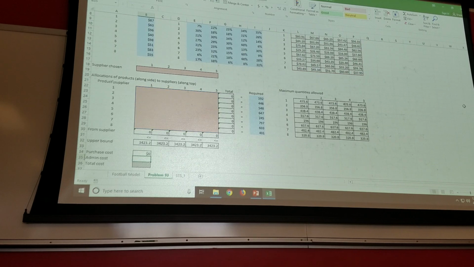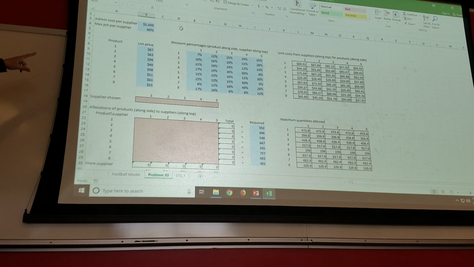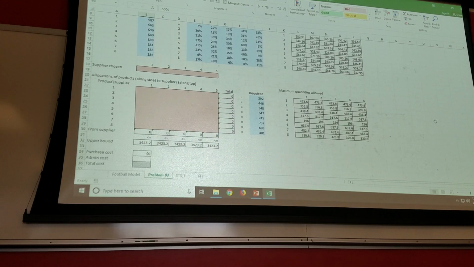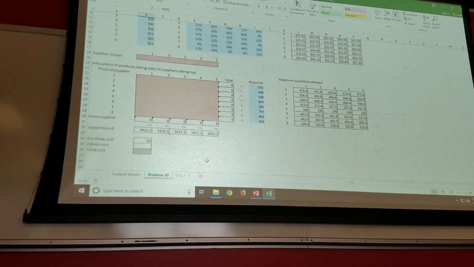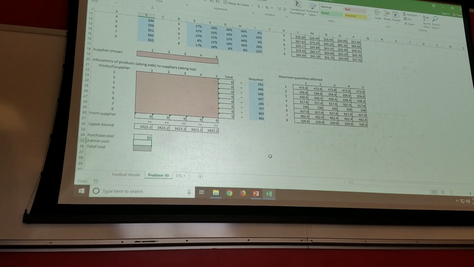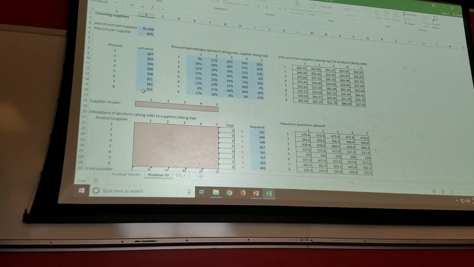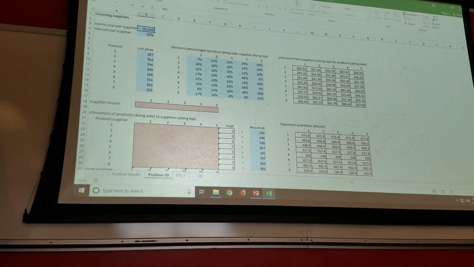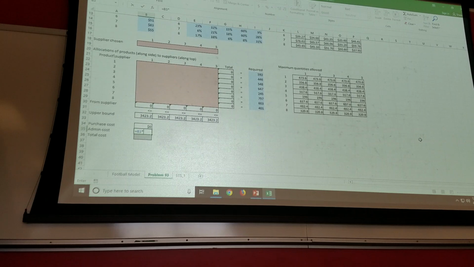Okay, our administrative cost, and if you remember this, it's actually up here. It's $5,000 for each supplier that we use. What are we gonna put here? How do we calculate that administrative cost? 5,000 times the supplier chosen. Right, so 5,000 times, and what are you doing with the supplier chosen?